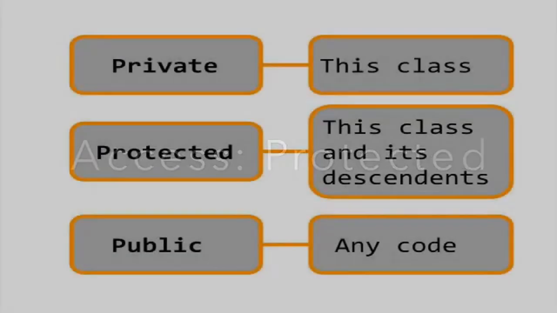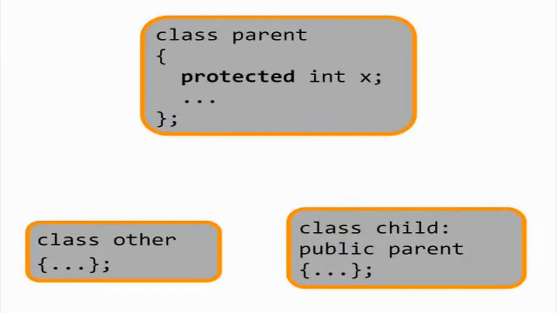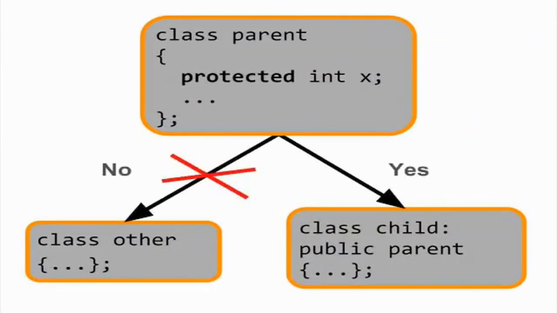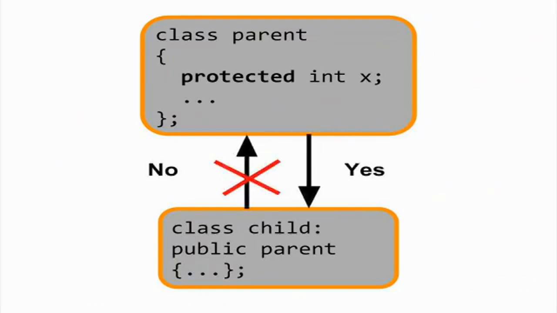In the previous video, we looked at three kinds of access specifiers in C++: private, public, and protected. Private data members are only accessible to the class that contains these members. Public data members are accessible from outside the class. Protected is like private plus — only the parent and child classes have access to the protected members of the parent class. Note that the direction of inheritance is hierarchical and one-directional: derived classes have access to all the protected members of a parent class, but parent classes don't have access to the members of their child classes.